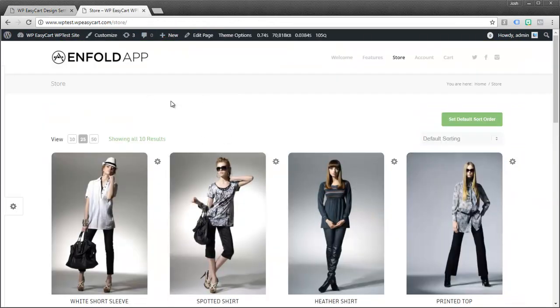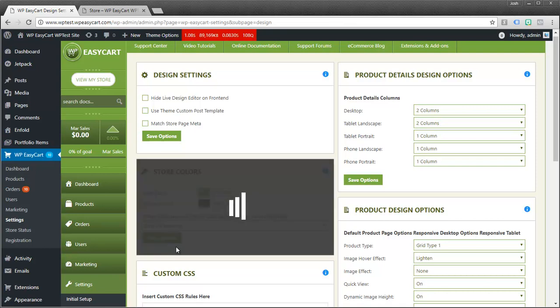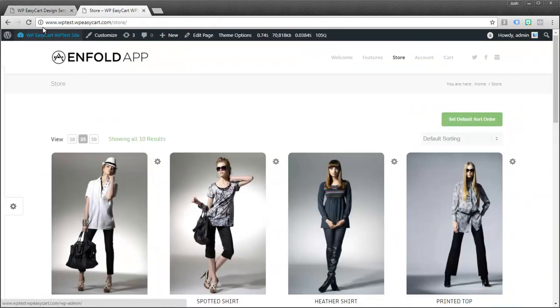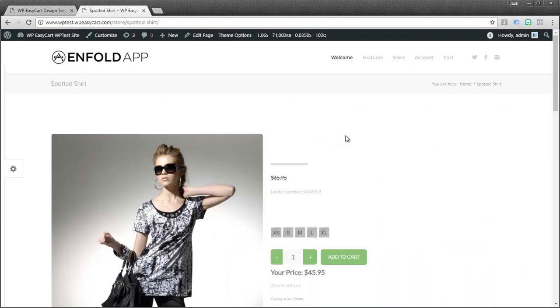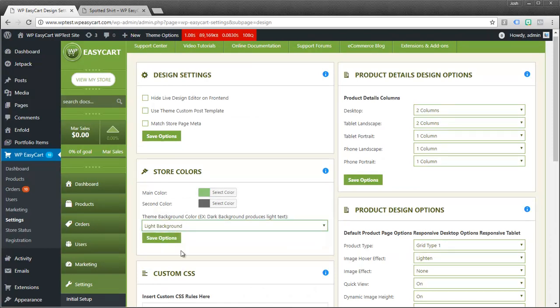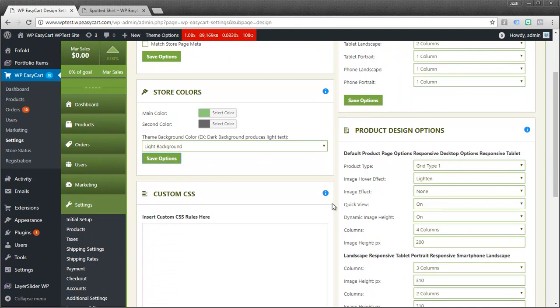So not everybody has a white background and wants light text. Sometimes people have really dark backgrounds and they want to invert the text and make the text white, which can be a lot of work if you're trying to invert colors. So we give you a quick setting here to choose what your background color is. You can see, of course, we have a light background, but if you have a dark background, this is going to automatically invert all of your colors. And if I come back here and refresh this, you'll notice, especially if I go into a product, a lot of things have disappeared. They're actually just white, which looks great on a black background, but not on a white background. So that's what the invert colors do, and all of your settings here on the design panel.